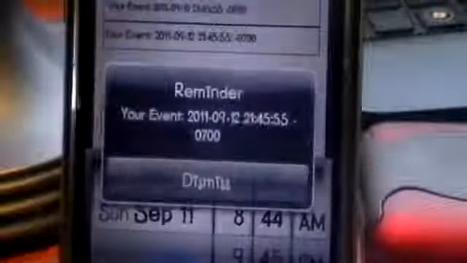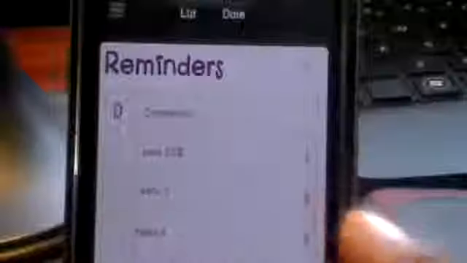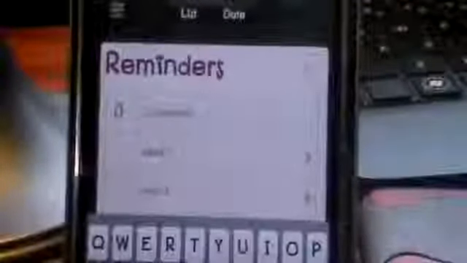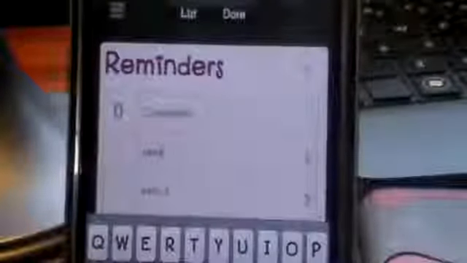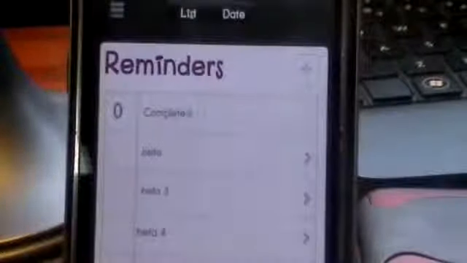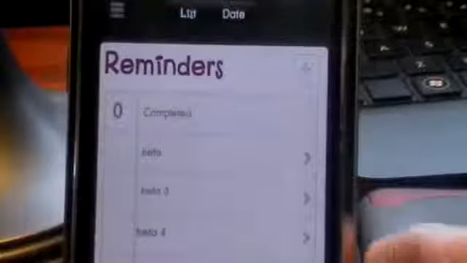To set a reminder, all you have to do is click this arrow right here, then you set your reminder to today's date, and then you set the time, and then you just click tap to save, and your reminders are saved. Another thing is that when you type something in, say if I typed in just beta and I click done, in the last Reminders it would disappear. They fixed that bug, so that's another cool thing.